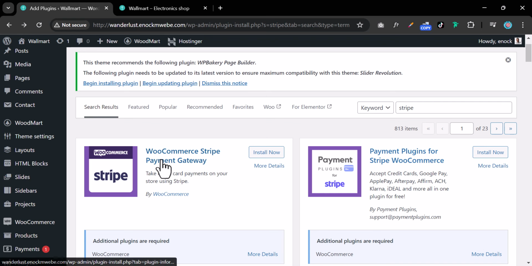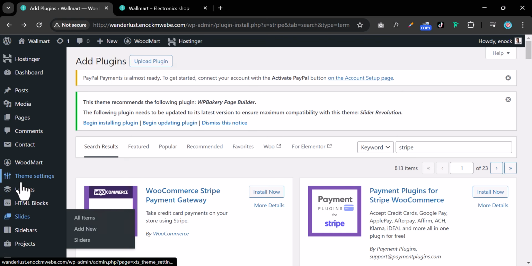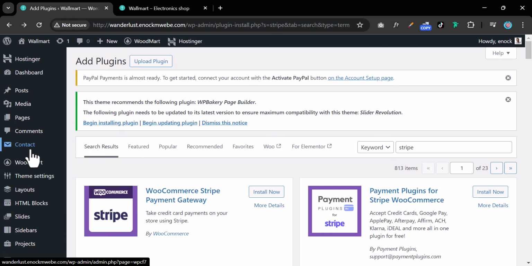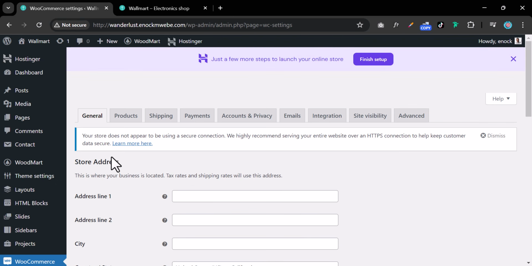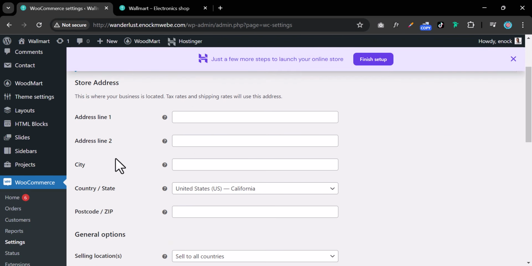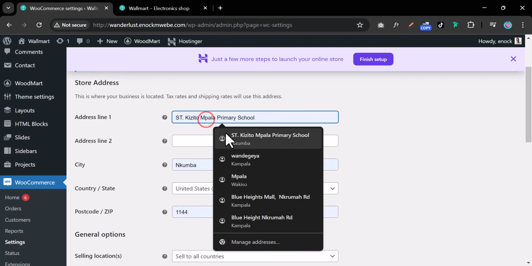Now once that is done, what we need to do is come under WooCommerce and go to settings, because now we need to start setting up where our store is located, taxes and shipping. Once we are done, we can move on to other things. So now we can add our addresses.